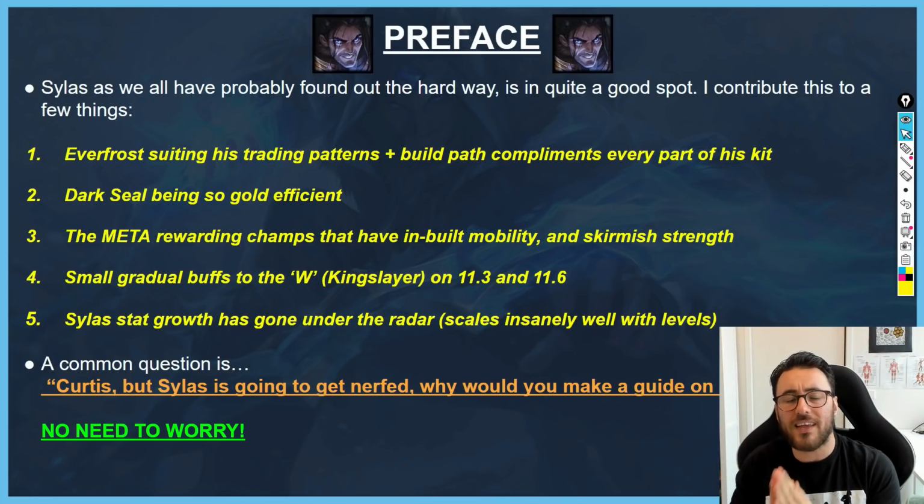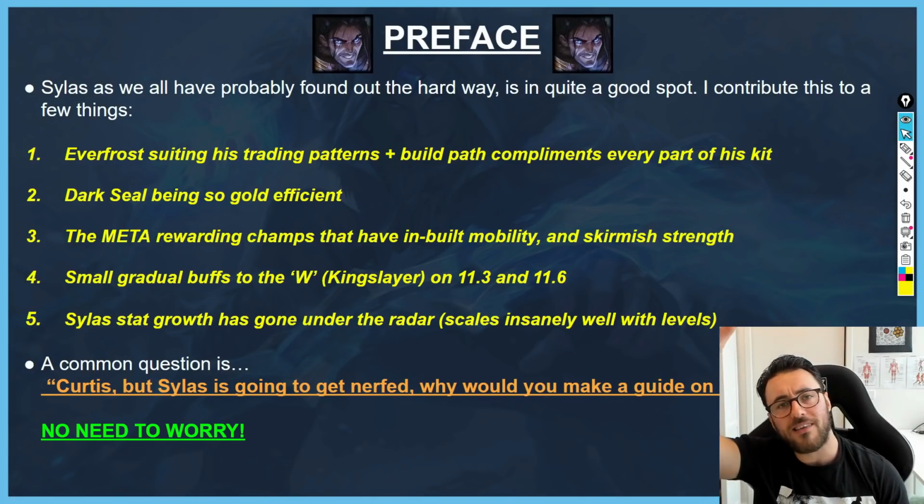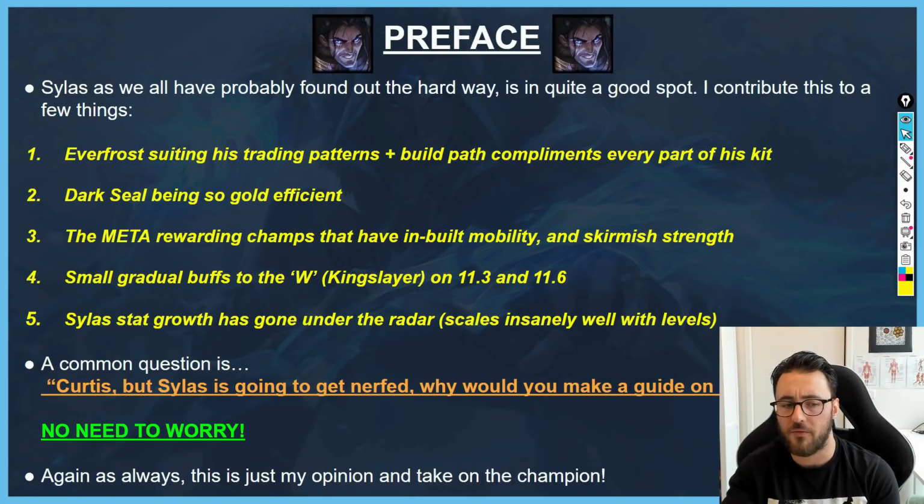But even if that was the case, it doesn't matter because Sylas is always an amazing champion to have in your pool. Yes, he's not a great main to have, right? You don't need to one-trick him or main him, but he's a great secondary or third champion to have in your pool as a niche pick to counter certain champions or certain compositions. So regardless of where he goes, even if he gets a little bit weaker, he's a great champion to have in your pool.